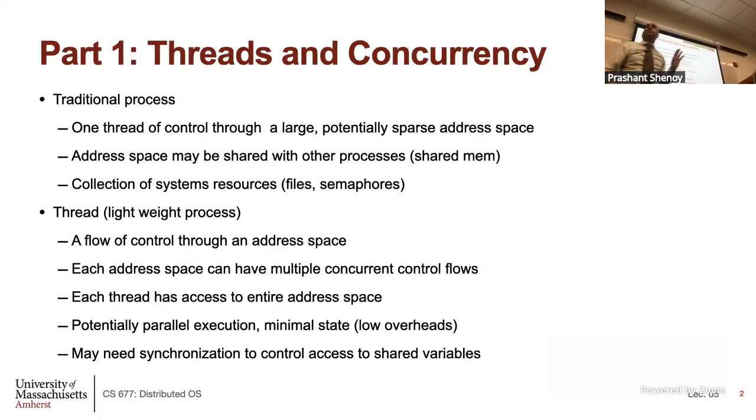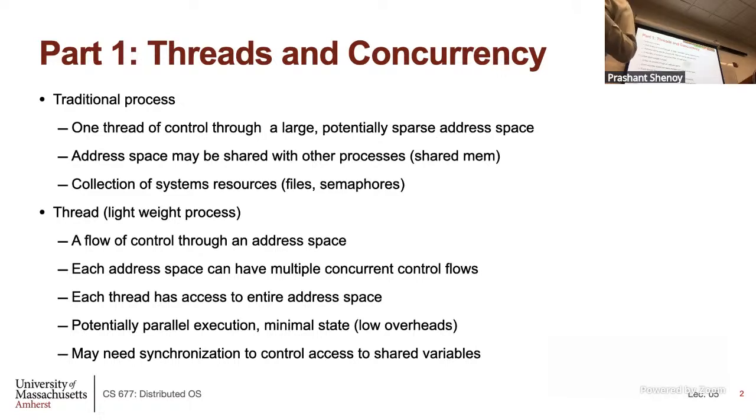There's only one instruction that you're executing at any given time. Okay? So you should think of a thread as a flow of control through an address space. And an address space might have multiple threads, or multiple flows of control, that are concurrently executing different parts of the process. The way you want to think about a process with multiple threads, which is called a multi-threaded process, is that this address space has multiple things that can execute concurrently. Okay? In a traditional process, only one instruction can execute. In a multi-threaded process, multiple instructions can execute concurrently.